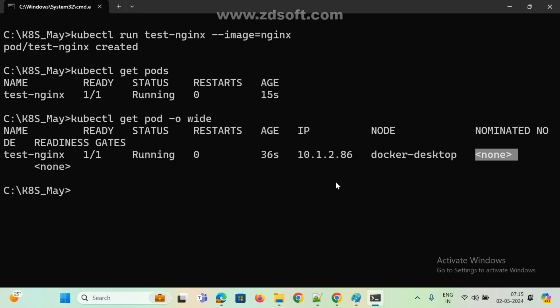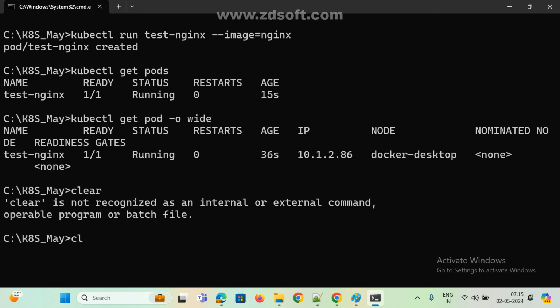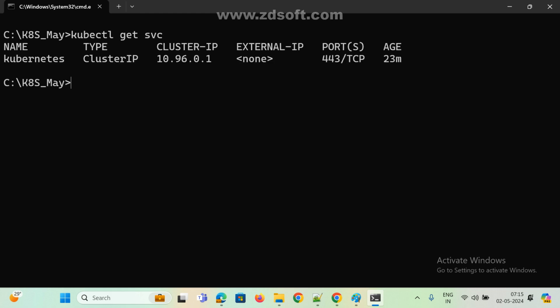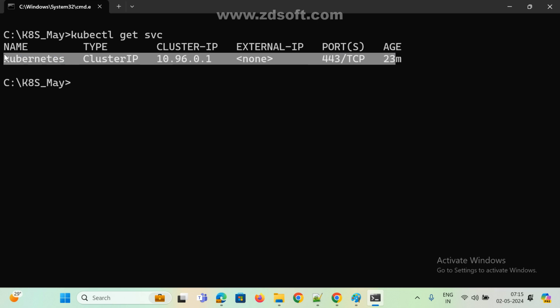In the same way, if you want to see services also, kubectl get svc. If you want to see the service object, this is the default service with its cluster IP, and there is no need to change anything. If you want, we can create our own service object also.